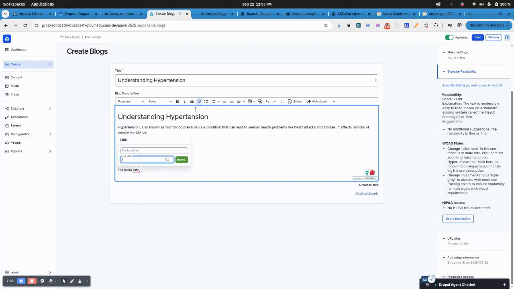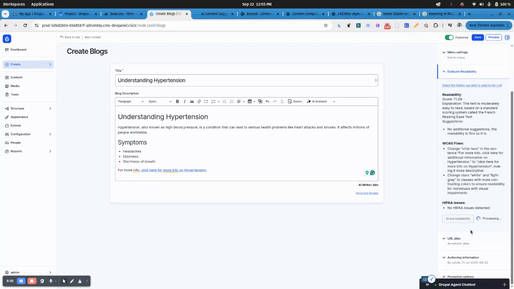We'll add a new link here. Display text, and the link URL was example.com for right now. Sorry, here also. Okay. Insert. So I'll retest my readability.